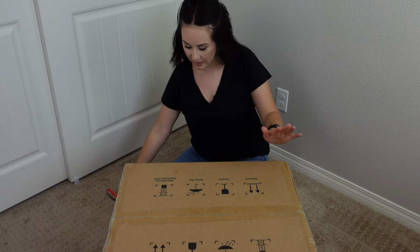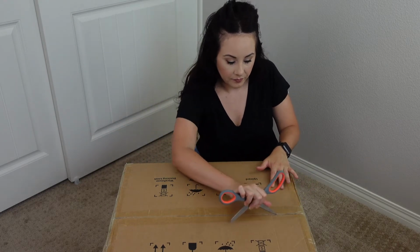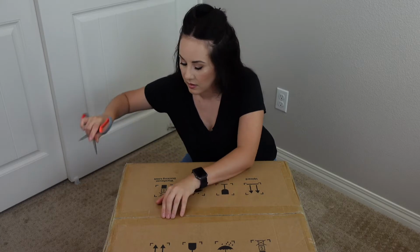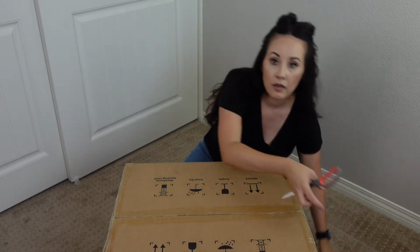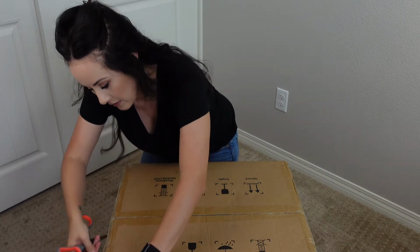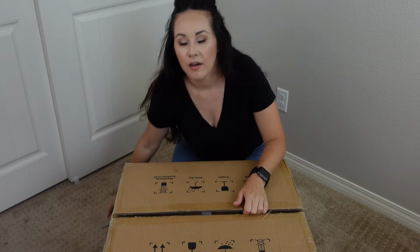So again, this is the Vevor 8-in-1 heat press. I will go ahead and link which one it is down below. The mug press I have that I did testing on a few weeks ago, I'll link that here. Let's get this open. It is the same brand, the Vevor mug press I have.